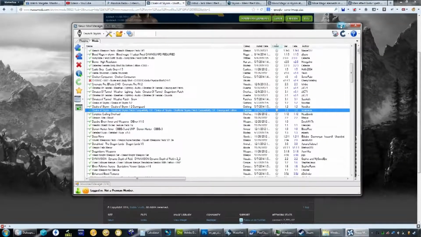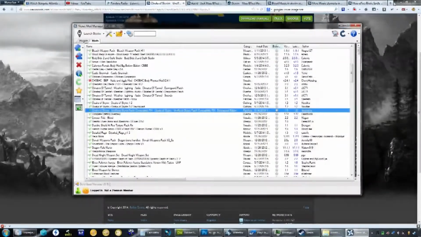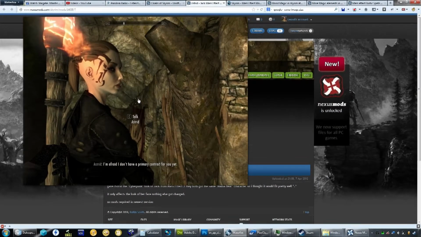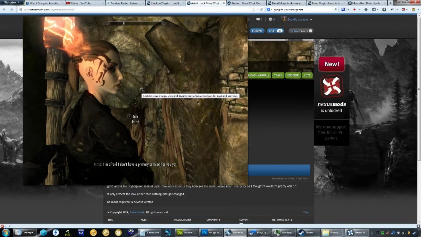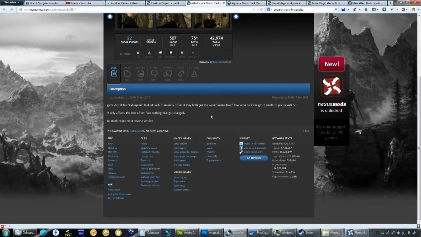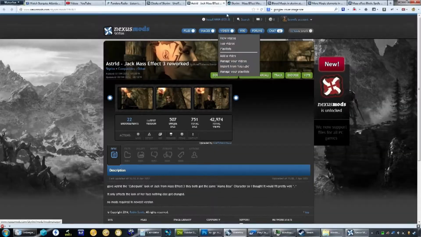What is this for a second here? Let's take a look. Astrid. Oh, making Astrid look like Jack. Gotcha. Thought it was actually adding Jack to the game. All right, I'll keep these ones open.